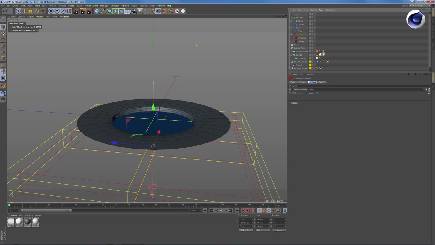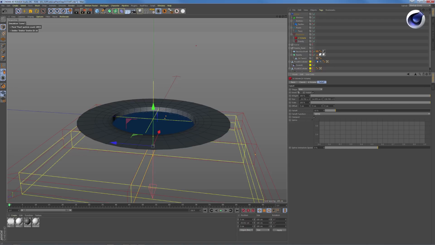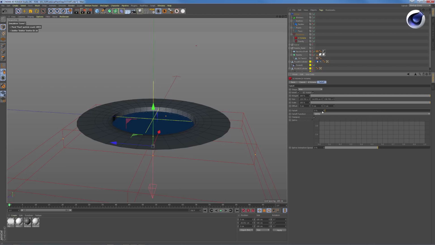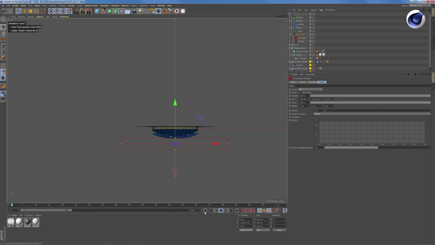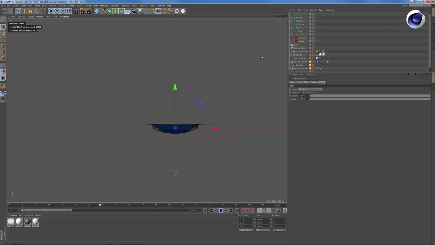So in order to make it work in our case here, we need to invert the falloff. And we can also delete any gradual falloff or linear falloff. So what happens now if we look at it from the front? Let's go back. It just kills all the particles that fall under the shape here, and it's basically just to keep the scene nice and tidy and let go of all the particles we don't need, the particles that fall down.